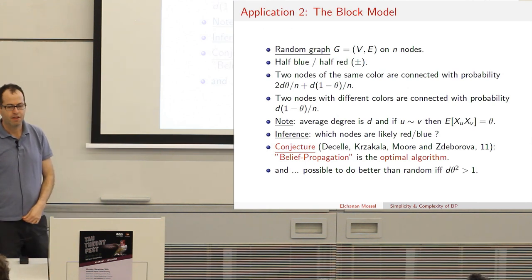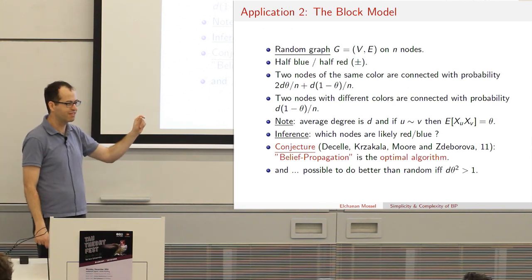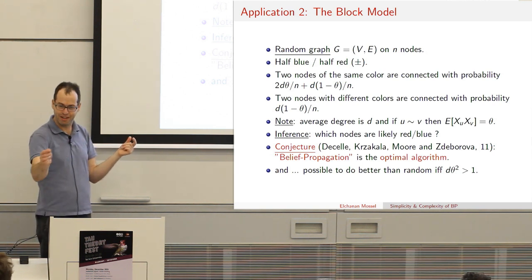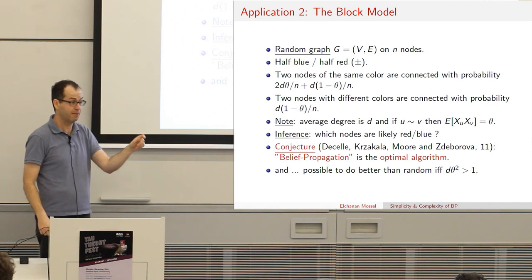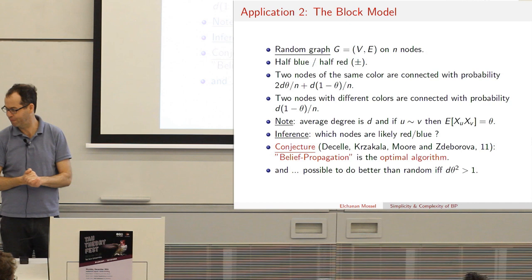Yeah, so it depends. Theta can... Yeah, there's also two versions of this model. There's also a version where you are less likely to connect to the person in the same cluster, so either max cut or min cut would be the right algorithm. Was that the question? Okay, good.